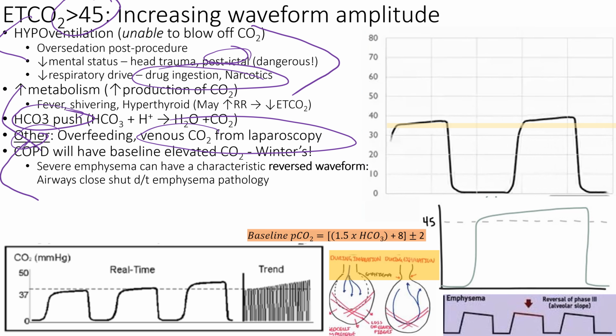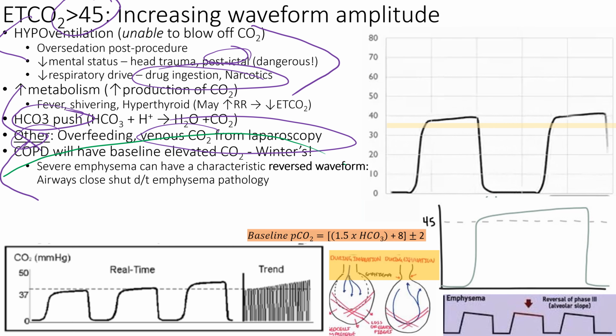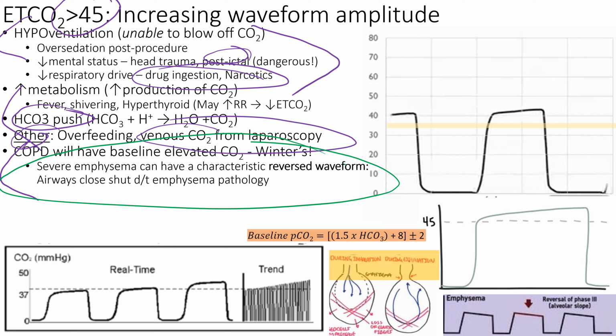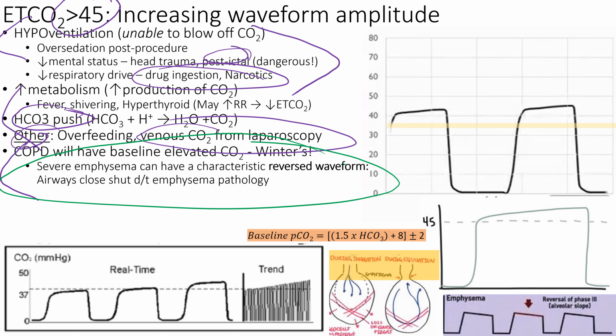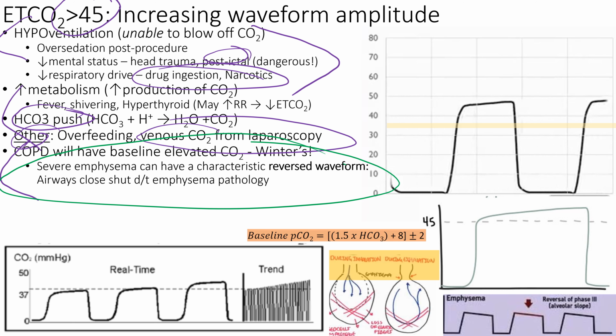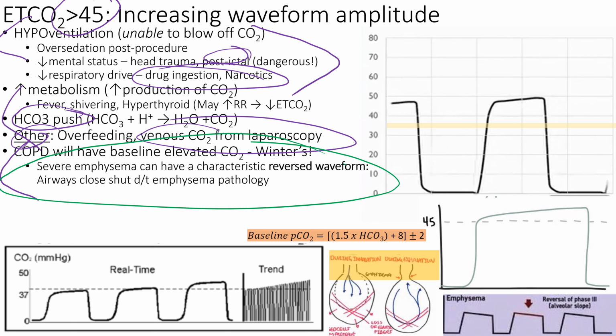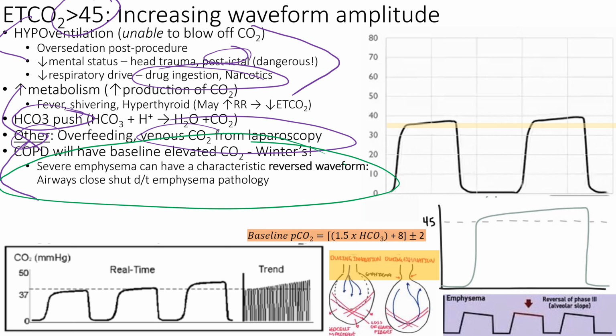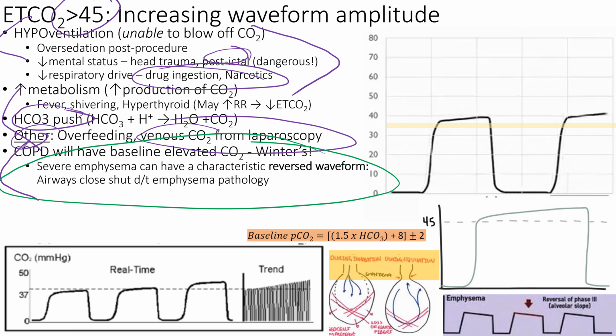Okay, and COPD patients, they do have a higher baseline. So just FYI, you can calculate what the baseline should be, right? So their bicarb is like 35. You can say, well, I can guess what your CO2 should be on the ABG, right? And of course, the end-tidal CO2 will trend behind it. So having that information can tell you if we're in the right place or not, right?